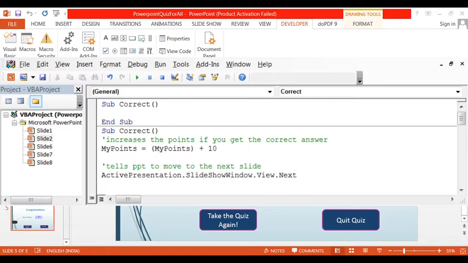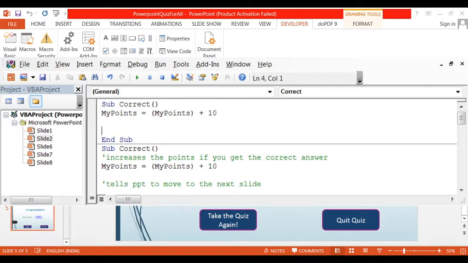Here what we want is, anytime the student gets a correct answer, we want that to be increased by 10 points. So plus 10. Now we want this message.